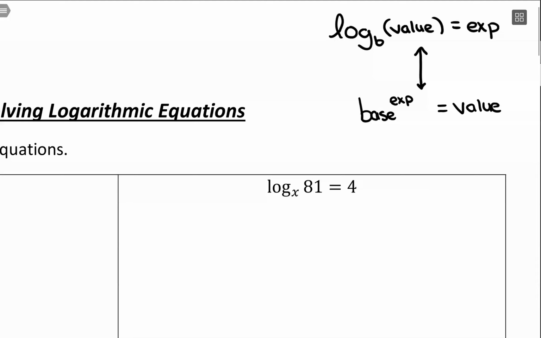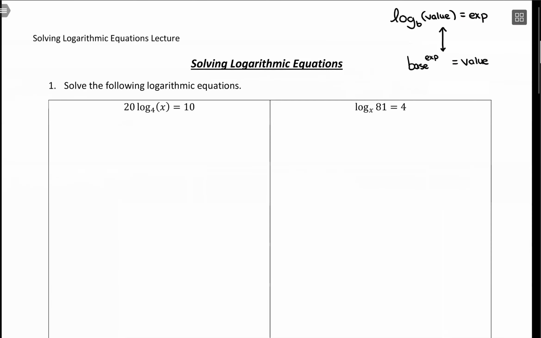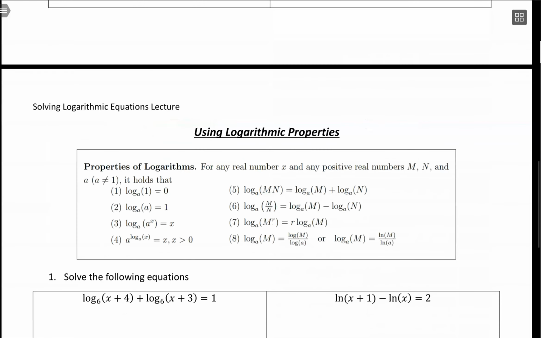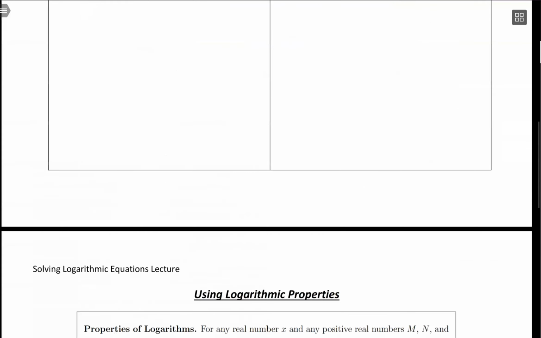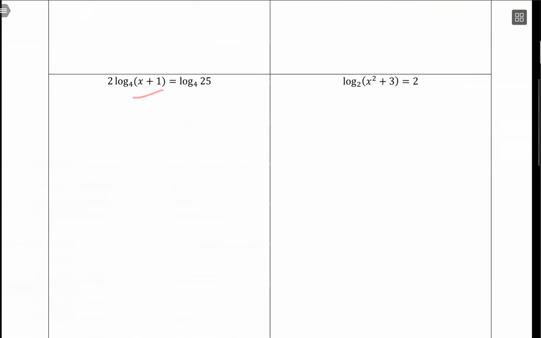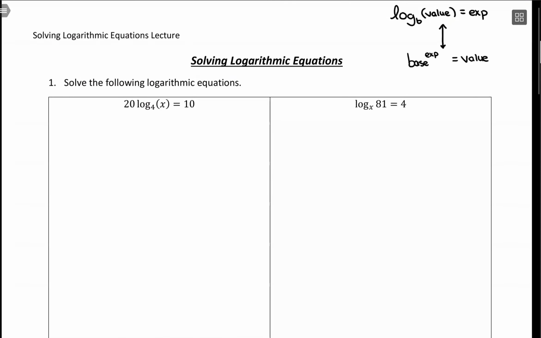We'll talk about cases where it gets kind of complicated on the other side of the equation, and in the next video, we'll take it even a step further, where we will in this video look at a case where we have logarithms on both sides, but the next video will really focus on what if we have two logarithms and other stuff going on. So what we'll notice with this first one is kind of a simpler case of having two logarithms. But in the next video, we'll need to use some logarithm properties to help us out.